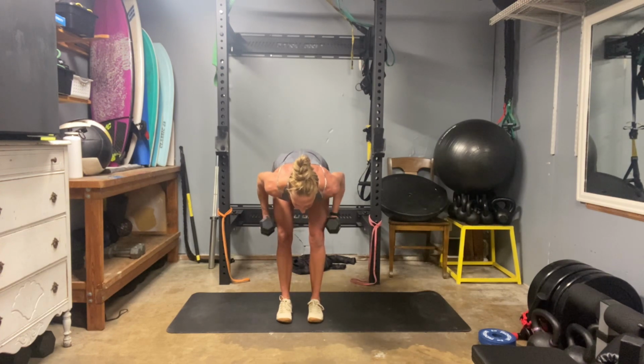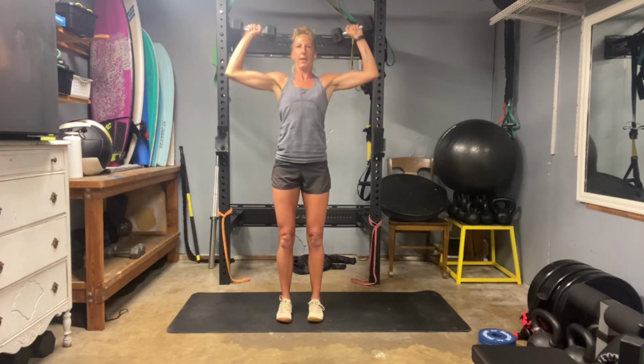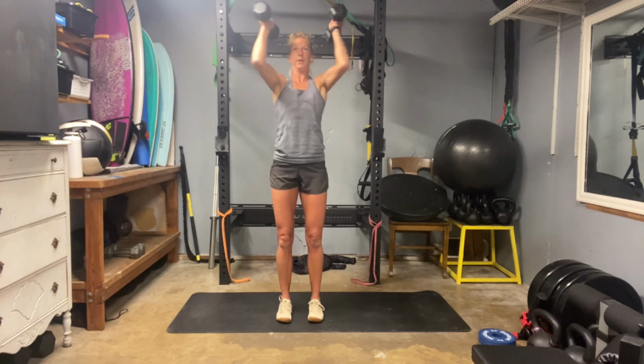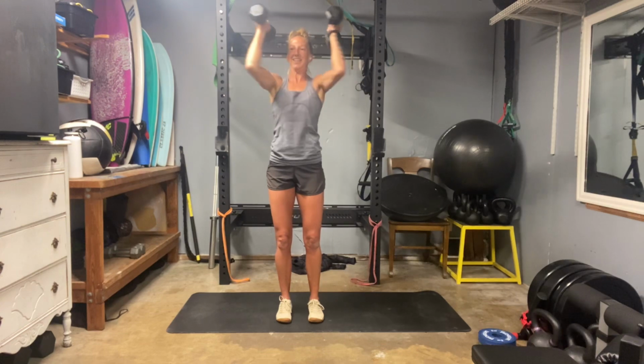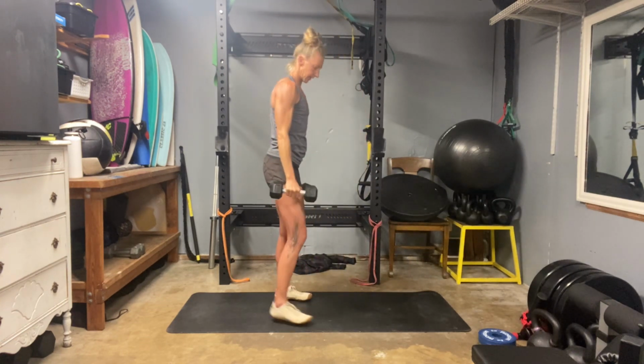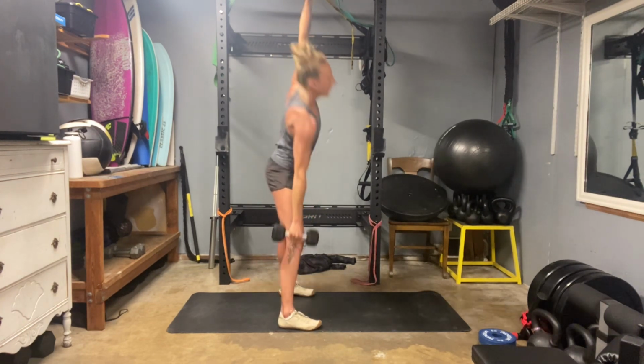8, 9, 10. Whoa. Okay, bellows. 1. Feel those shoulder heads getting fried. 8, find support in your back. 9, and 10. All right. Go this way. Windmills. Pack it up. Hinge it over.